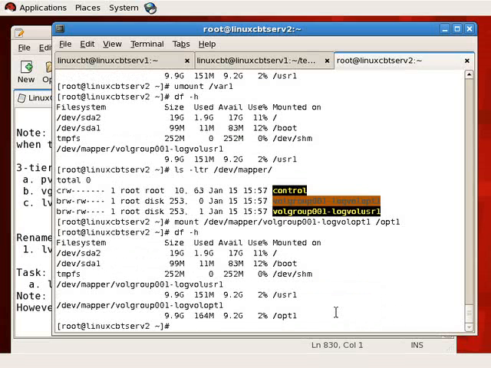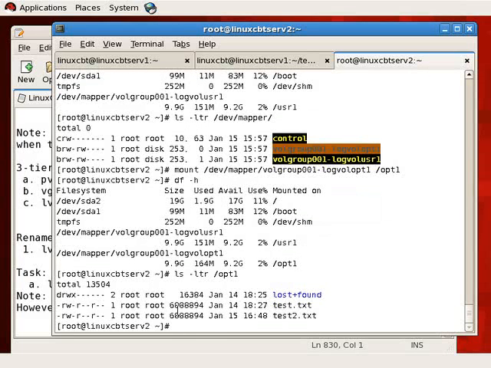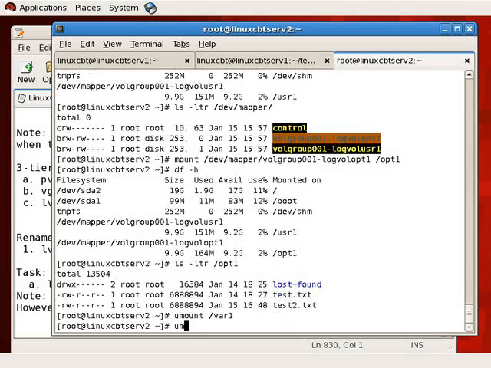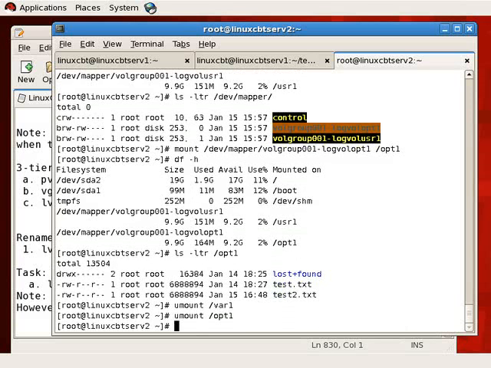And there you see it's now mounted, which leads us to another question, and that is whether or not we can launch or mount the logical volume using the old name. Well, let's try it. We'll attempt to mount. In fact, let's umount opt1 and then attempt to mount the /dev/mapper var1 device to its old location of var1.